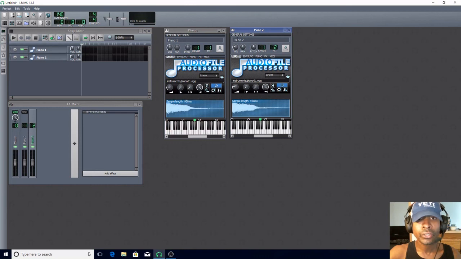Piano 2 synced up to piano 2 here. We have piano 1 on this channel, channel 1. We have piano 2 on this channel 2. And when we listen to the different sounds, this is the original sound, and this is the augmented sound.